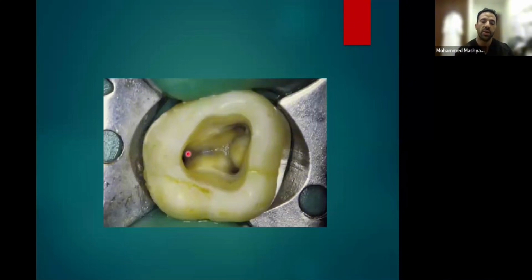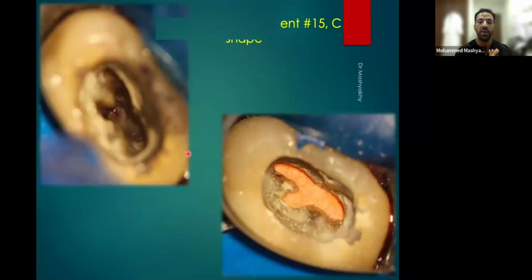Another scenario, this is a tooth with a C-shaped canal. Even in another molar, all the roots are joined and there is one big canal called a C-shaped canal. So these canals cannot be cleaned and shaped easily. And the way you fill it, you're gonna fill it with the gun. You cannot fill it with regular gutta-percha cones. Okay? So be prepared to have all the scenarios.